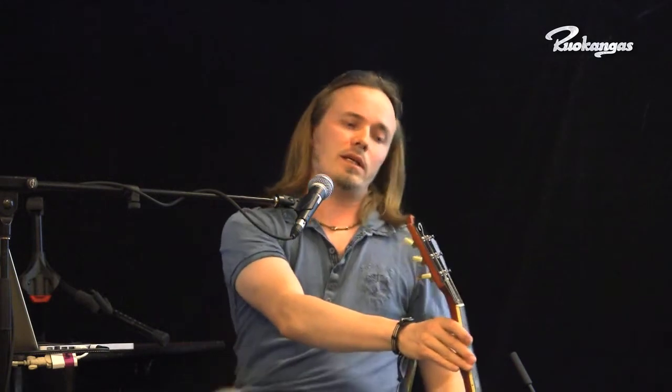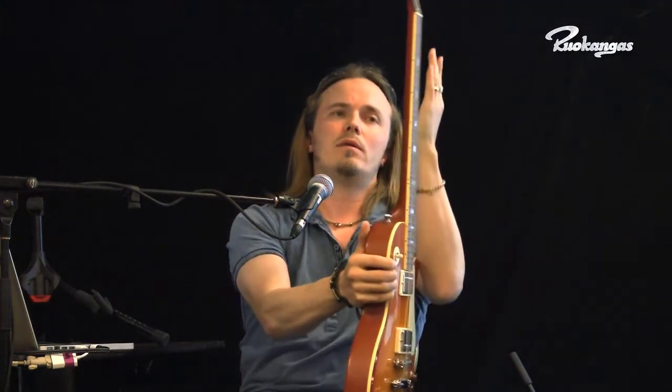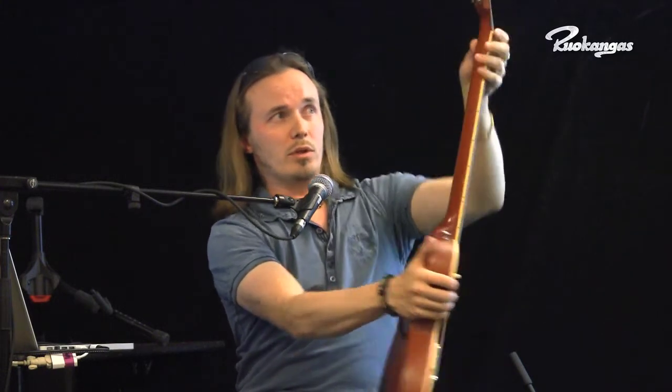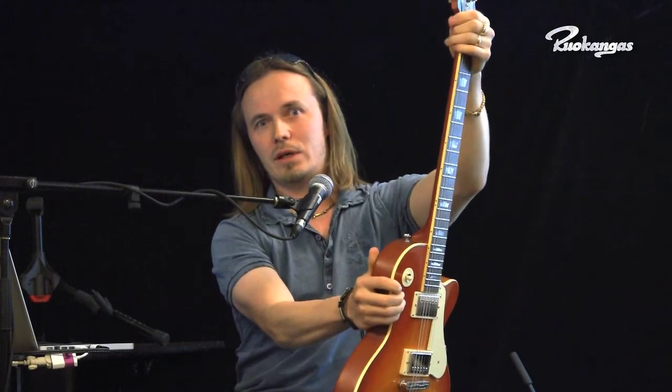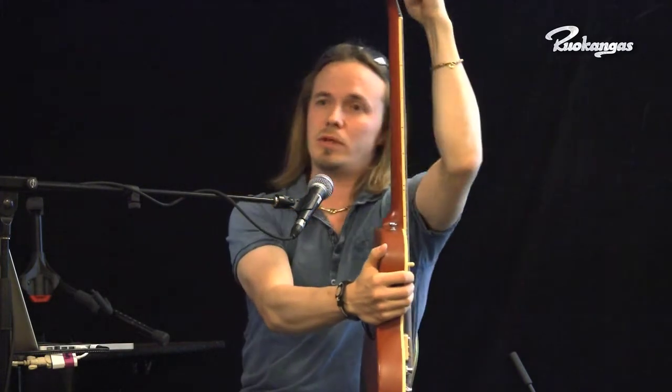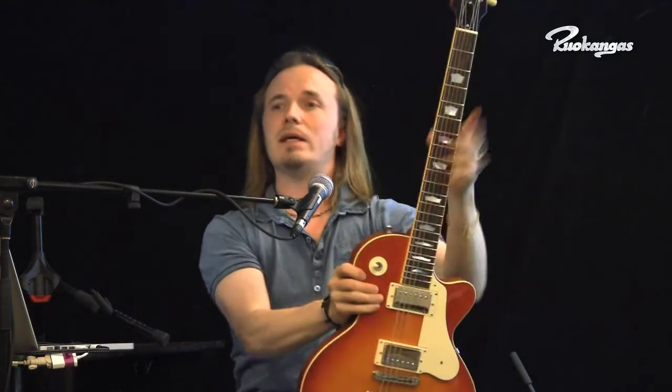Google it and you will find lots of horrible pictures. The reason why they break like that is the grain run-out in that area. Gibson uses one piece of mahogany with the grain running parallel to the neck, and at the 17 degree angle the grain runs out right there. At the same time that's the weakest point because of the truss rod hole — there's hardly any wood holding it together, while there's a relatively big chunk of mass with the tuners and the string tension pulling hard. So it doesn't need a very big hit — a surprisingly small amount of energy is capable of breaking a Les Paul headstock.